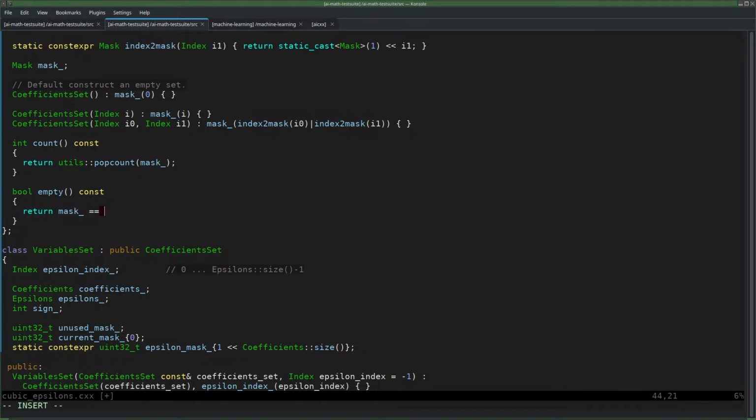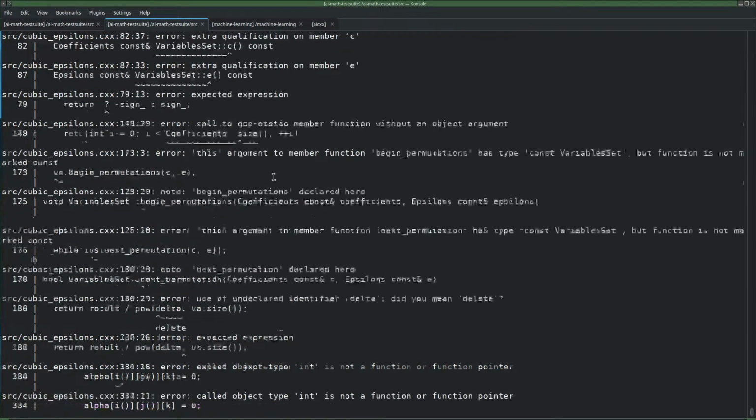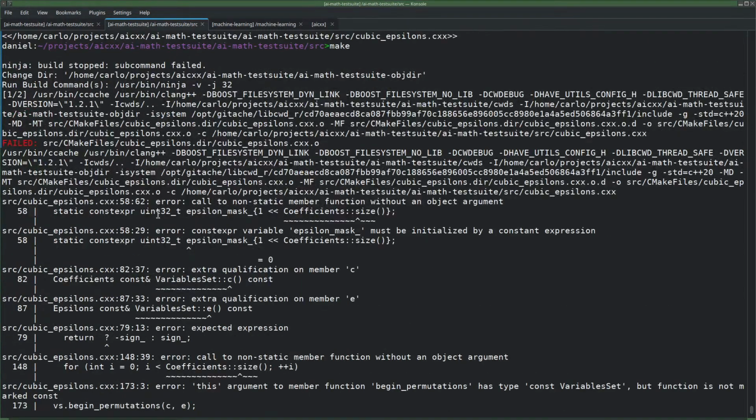None means of course that this thing is equal to 0. Coefficient size.